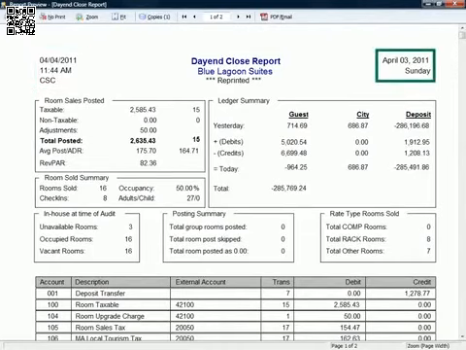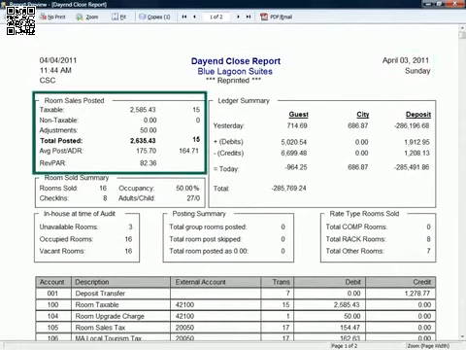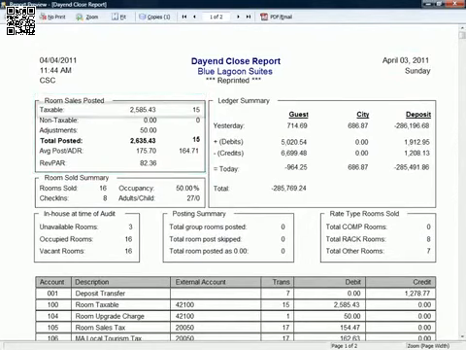The upper right-hand corner gives the date the report is for. The Room Sales Posted section is a summary of the room revenue posted for that audit date. Taxable displays the net amount of revenue posted for all taxable room revenue accounts, usually account code 100. Any voids or adjustments that affected room revenue account codes are included in this number. It also shows the net number of postings. This is not the number of occupied rooms, but the net number of times room taxable was posted for that day.